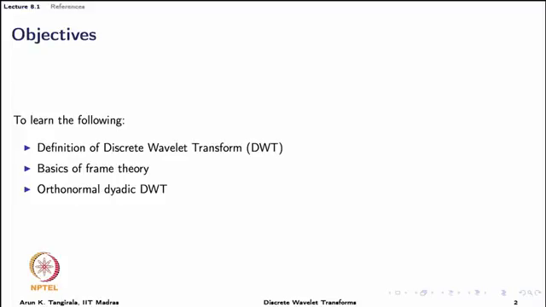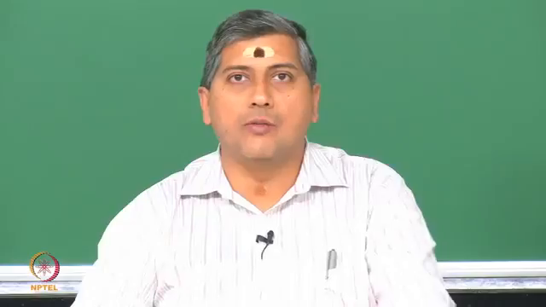In this lecture, we shall look at the definition of discrete wavelet transform, learn and review some basics of frame theory as relevant to the DWT, and then look at the theory of orthonormal dyadic DWT. Again, fairly an introductory lecture, and this lecture is primarily going to be theoretical. So, you will see a bit of math, but then mathematics is inevitable in the subject. Gradually, as we did in CWT, we shall look at a few applications, MATLAB based demonstrations and so on.